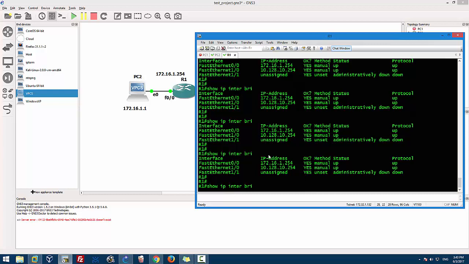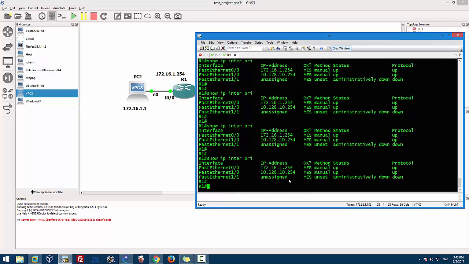So I disconnected the cable, that's what I did, but if you notice, here it still says up. This one should go down. But in real life, you will see this one is down, this one is up. Okay, so that's the difference. This one is when it's physically down, and this one is logically down. One is physical, one is logical.